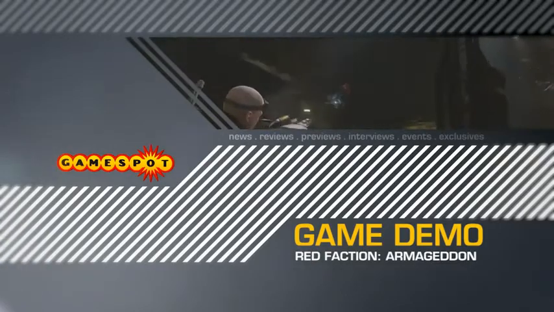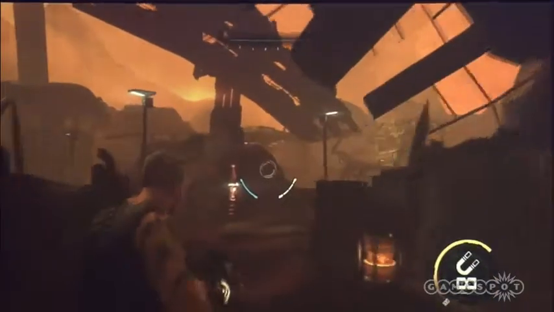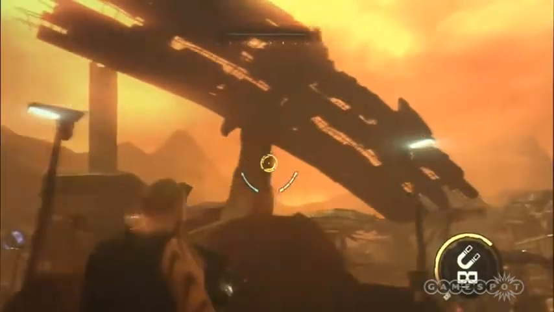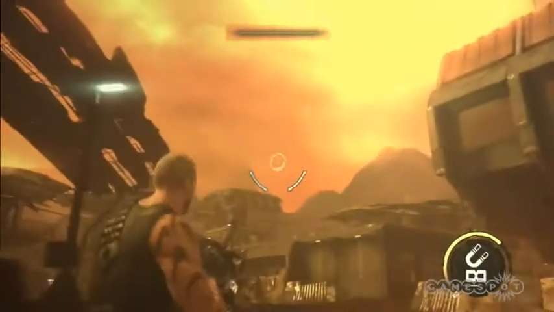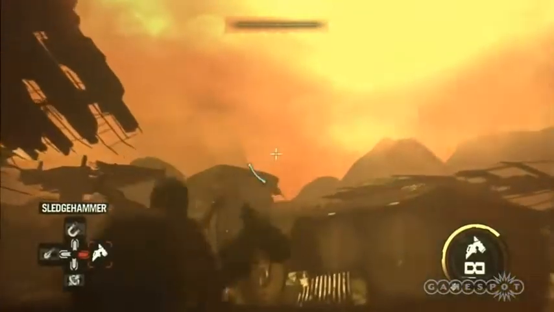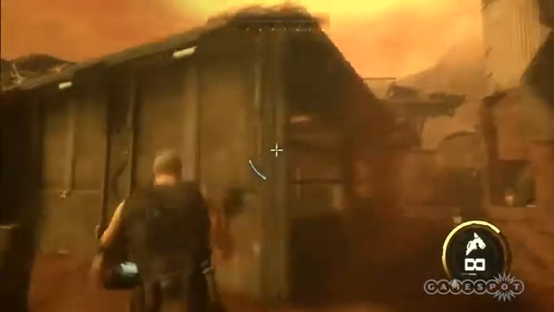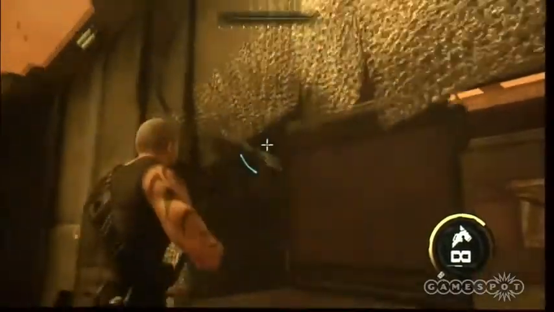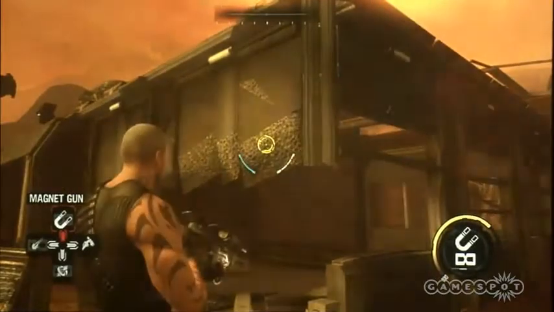Game demo. Okay, this here, you guys are going to get a chance to play this as well. This is what we're showing you. Right here, this is just a test level we put together to give you guys a chance to get used to the controls and get used to some of the weapons and things like that. So here you can see Dan, he's using the old sledgehammer to do destruction in the buildings. We still have those fun weapons that you guys may remember.